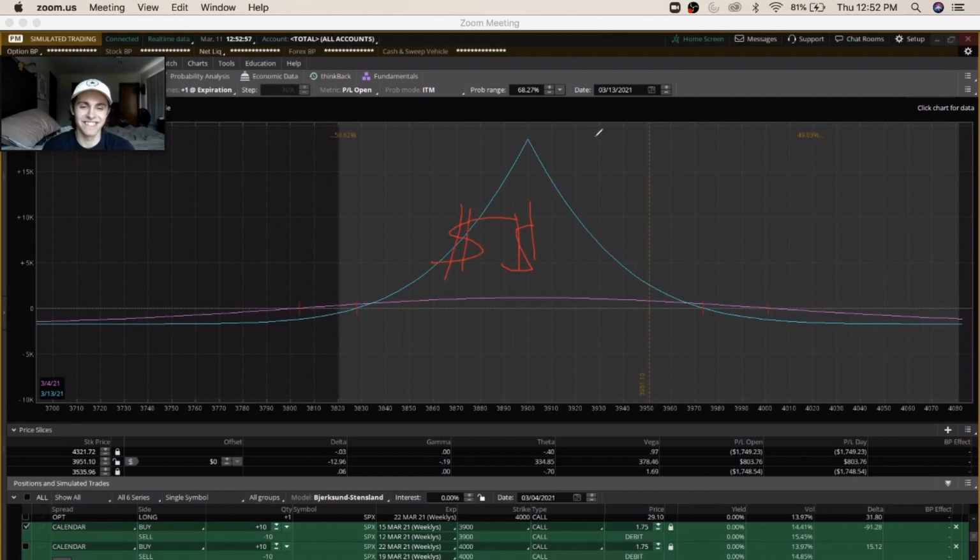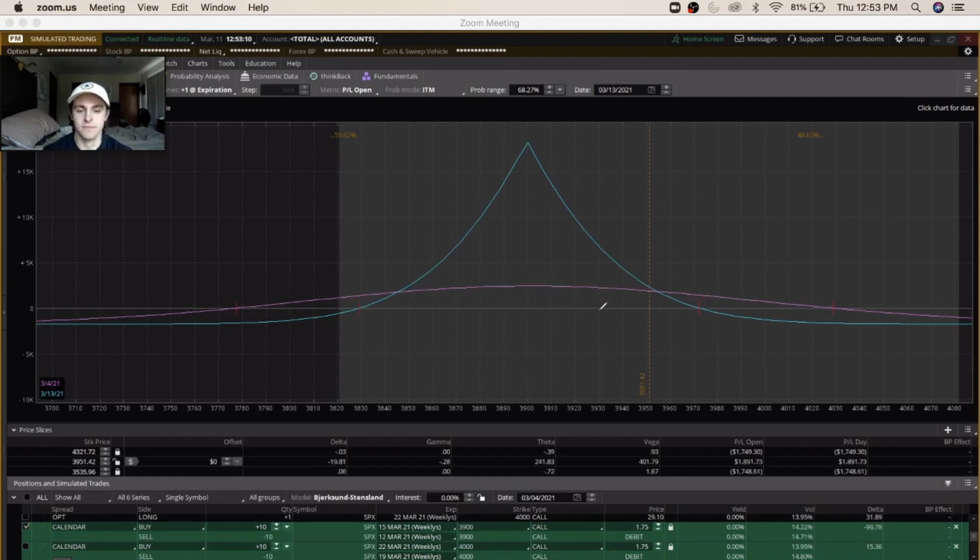I mean, even though we're not quite perfectly timing the actual expiration, which again, you always have multiple variables when you're doing options. It's not just the price. You have time and volatility and delta and gamma. You've got theta, you got all kinds of different stuff that's going on that you have to calculate into this.